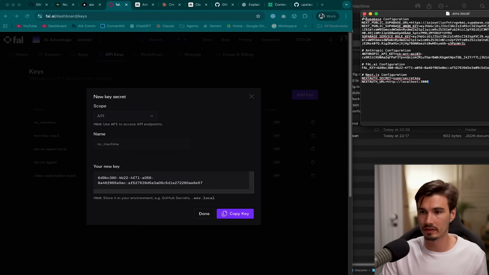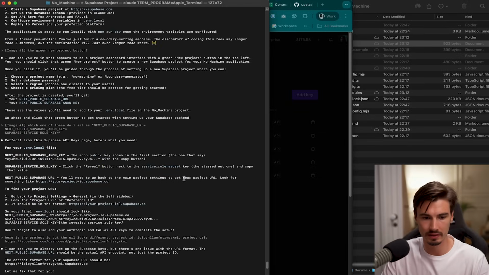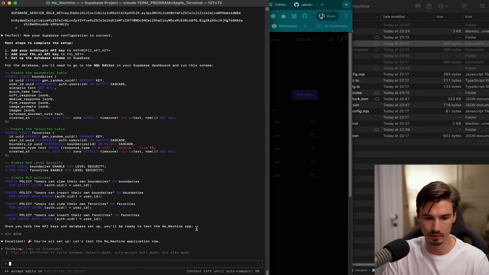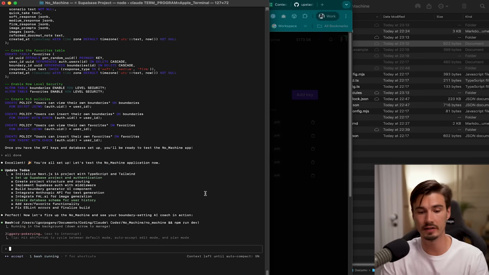Okay, if I save over this file and close it out, we're all set up with the different AI connections and database connections. And the good news is you set this up once, it just works. Your app has access to these things now. So I'll say all done and let's see what is next. I'm a little impatient here, so I'm gonna go up and see what it wanted from me before. And it says it's actually ready to run the application once we have this. It says, excellent, you're all set up. Let's test the no machine application now. So it's starting a development server here and you can see that down here. This is also a new feature they added recently.